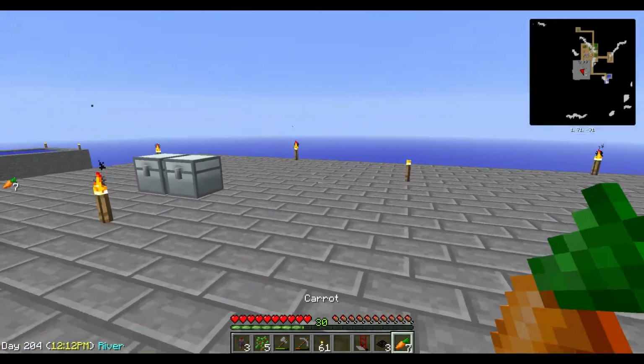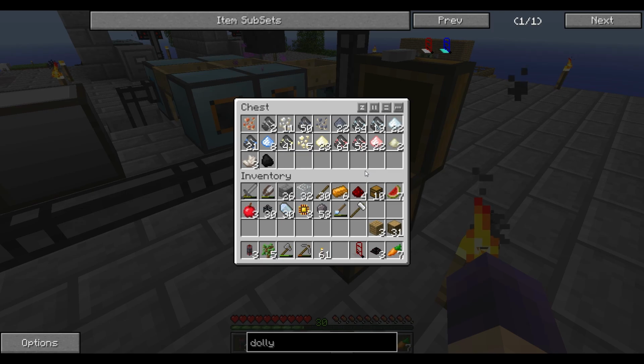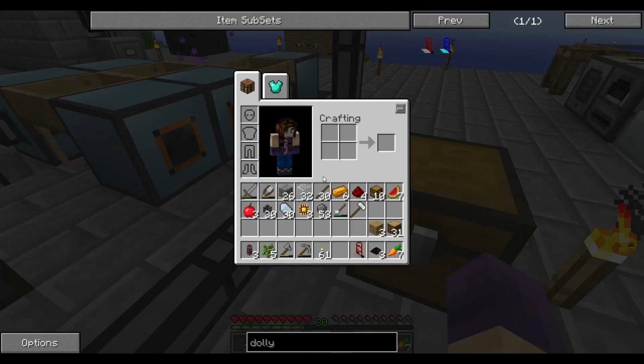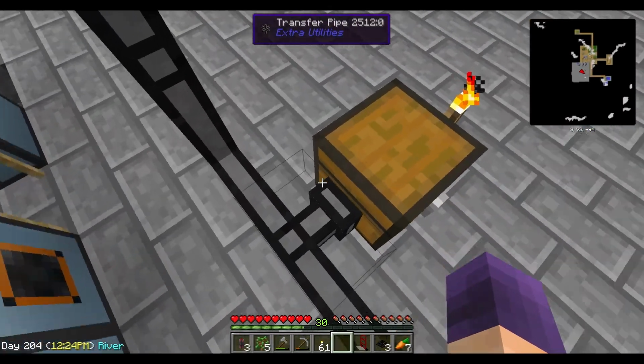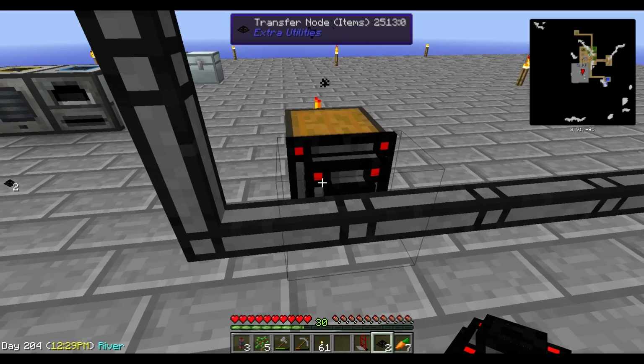Sorry, I didn't mean to click it again. Let's get the dolly out of my hand there. And there we go. We have the items. Very nice. Wow. Now, of course, we need an item transfer node here, which I can place so that we can start moving things out of this chest into our ME system.